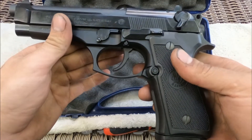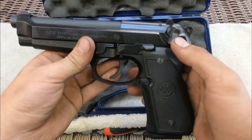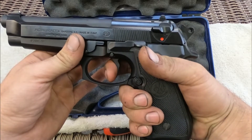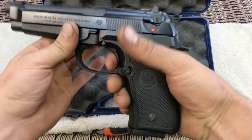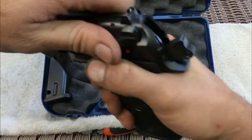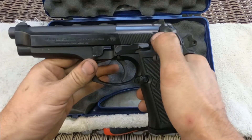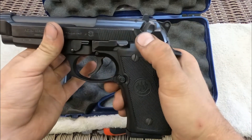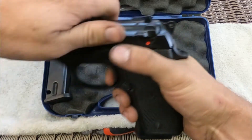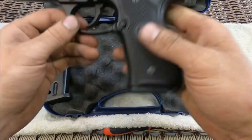You slide the gun into your holster. When you go to draw and fire, you disengage the safety/decocker and you're ready to go. That first shot is going to be a double action trigger pull — a long trigger pull. The gun goes off, and then after that each round is single action. Alternatively, when you pull it out to use it, you can take off the decocker/safety, manually pull back the hammer, fire it, and every round after that is going to be single action. On the left side you've got your slide stop and your magazine release.